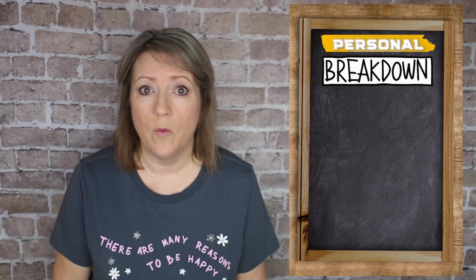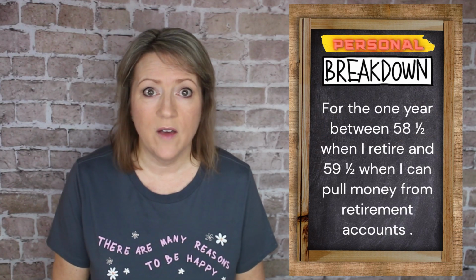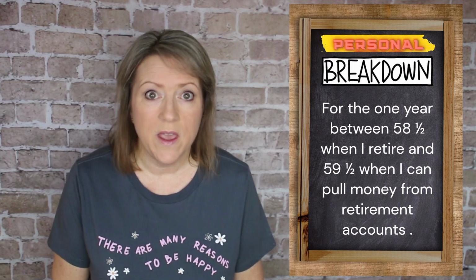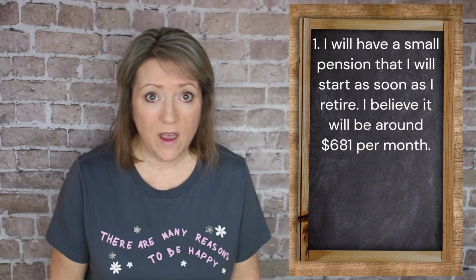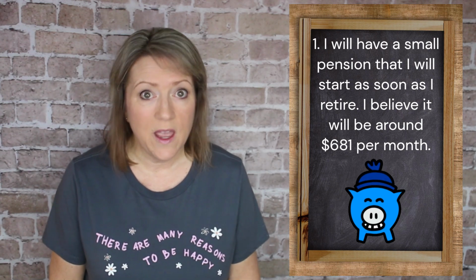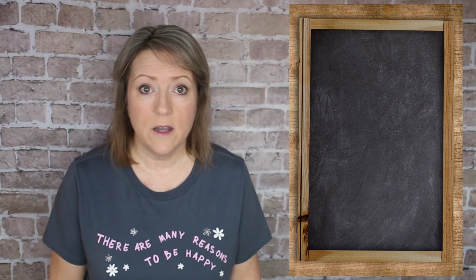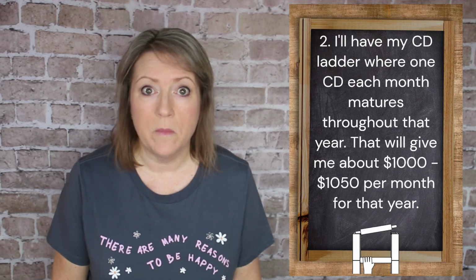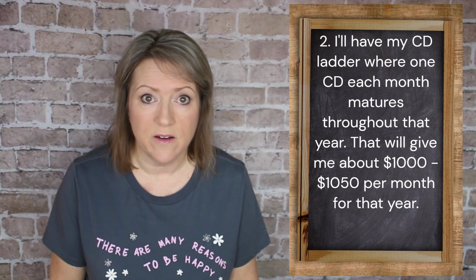Now here's a breakdown of what my personal bridge account will look like for that 1 year after I retire at 58.5 until I turn 59.5 and can pull from my regular retirement accounts. Number 1, I will have a small pension. I'm going to start that as soon as I retire, and I believe it'll be about $681 a month. Number 2, I'll have my CD ladder, where 1 CD a month will mature and give me about $1,050 a month for that 1 year.